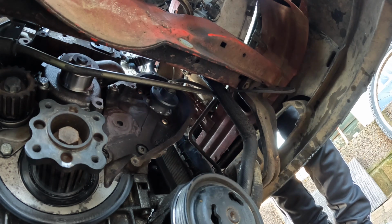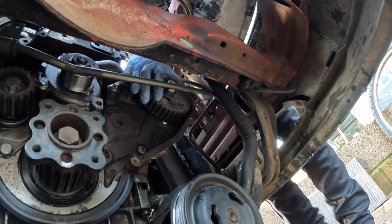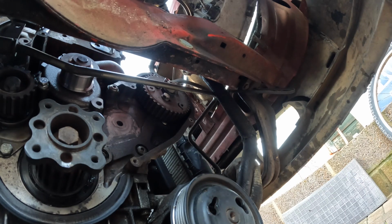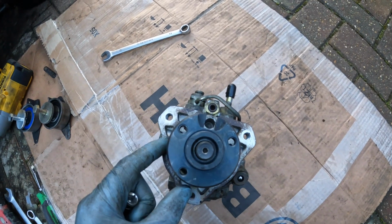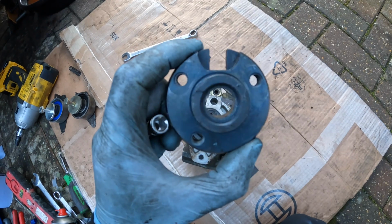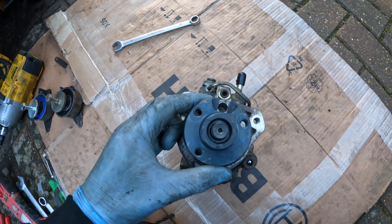I'm just going to go ahead now and fit the sprocket which goes on the end of my new fuel pump, just held in with 3 10mm bolts. That's the sprocket for the end of the fuel pump put on, and I've just timed it back up into position. Now what I'm going to do, I'm just going to grab the old fuel pump to show you how I timed it up. Here is my old fuel pump, and as you can see, we want to get this sort of top part, which is cut out, lined up with the hole at the top of the fuel pump.